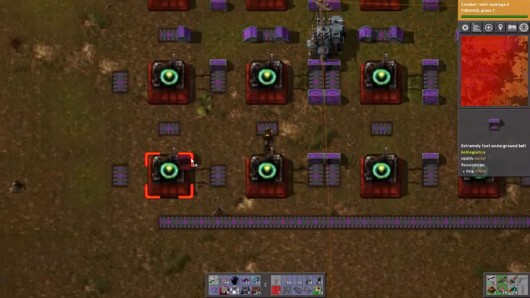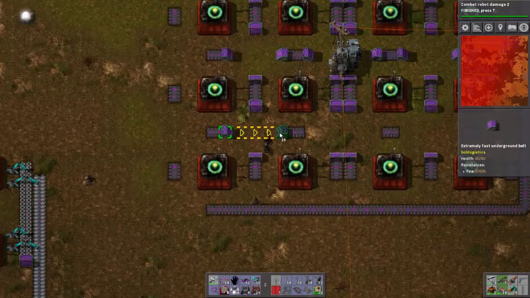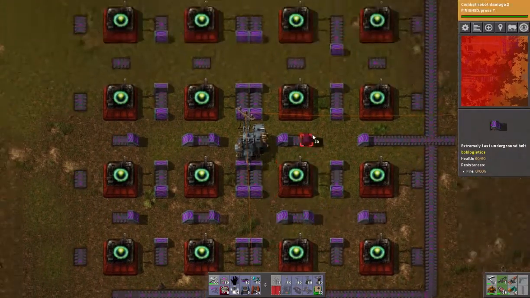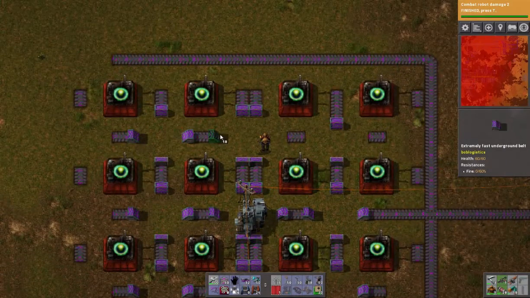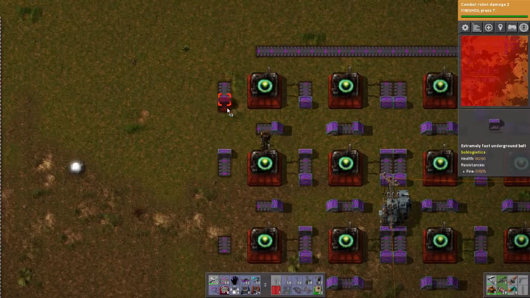So those are all done. I need one more here. Come on. I need one more here. So these are going to be circuits. And it uses a few circuits. I mean, it uses quite a few, but it's not nearly as much as the gears. Gears are really the big draw.